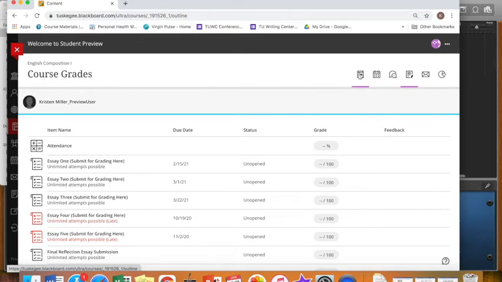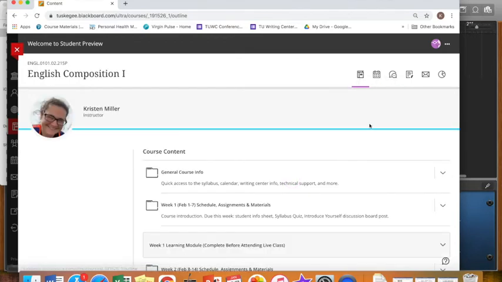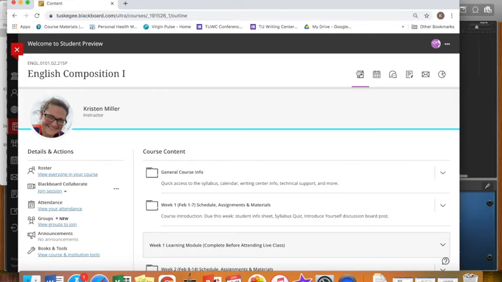Going back to the content, you click on the far left button here. That takes you back to this menu, and you can see the picture of it looks a lot like this to help you figure out which one it is.